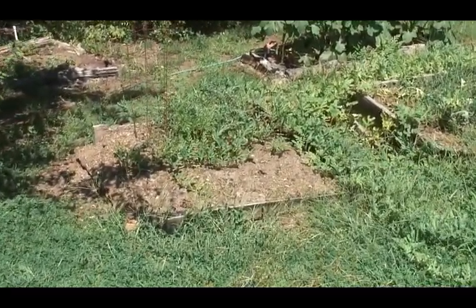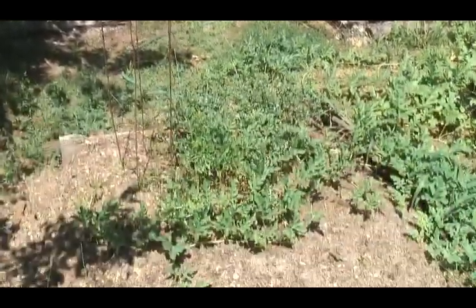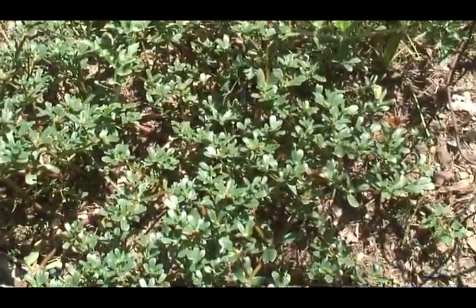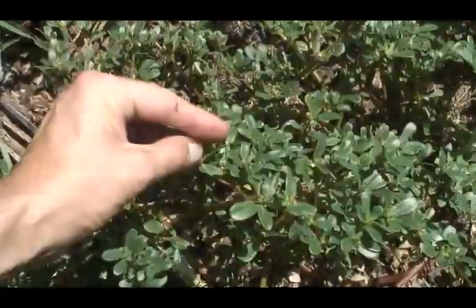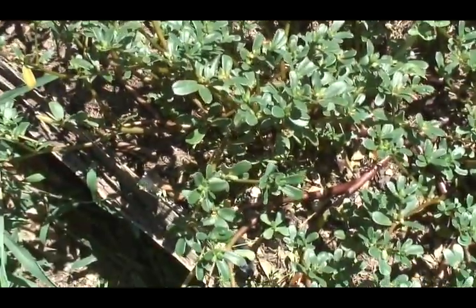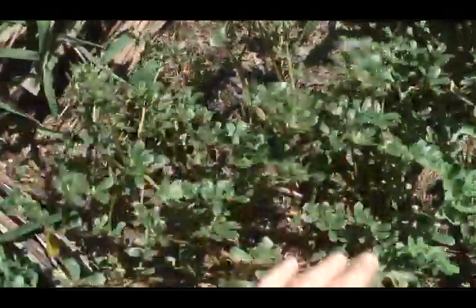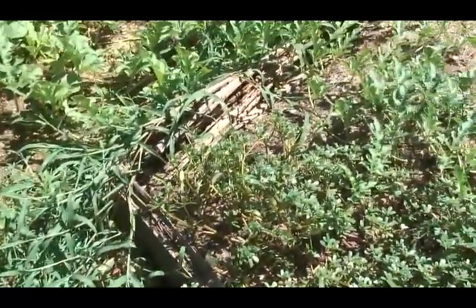Speaking of free food, I do have some free food that came to me this year. My tomato plants died that were in this bed — that was kind of sad — but the watermelon vines are coming over to fill in the space. The free food is purslane. I've been eating this occasionally. Sometimes I come out and take some leaves and eat them. It tastes pretty good. I did not plant that. I don't know where the seeds came from, but it's something I enjoy eating.